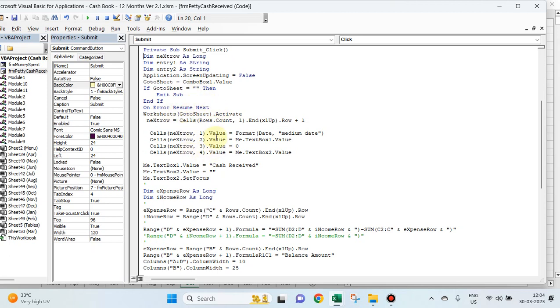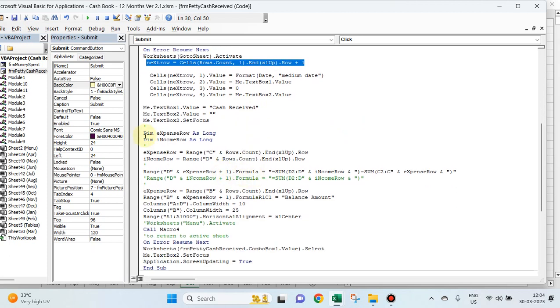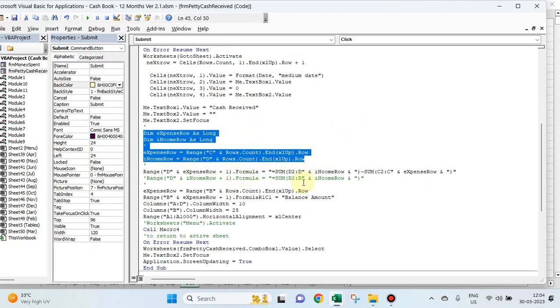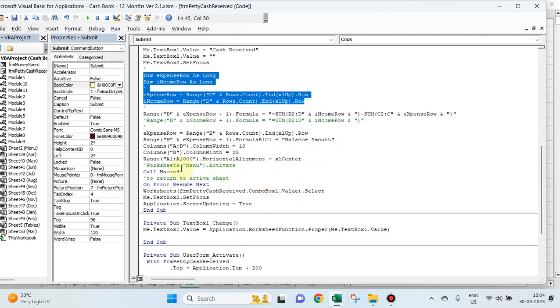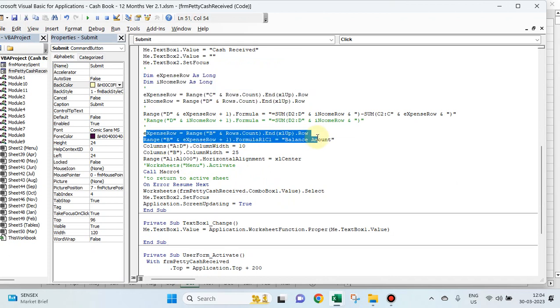Then data is sent. As you know, data is sent. This next line is important to get data one below another. This is +1, and this is required to give your total amounts. I'm saying its balance amount should be visible there.